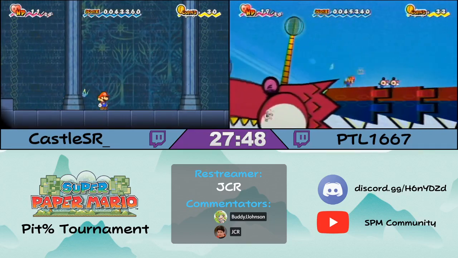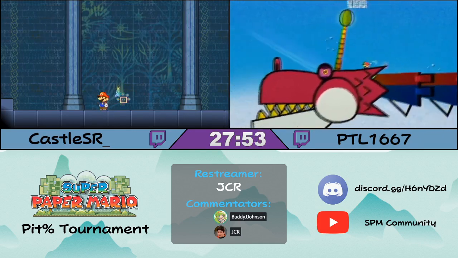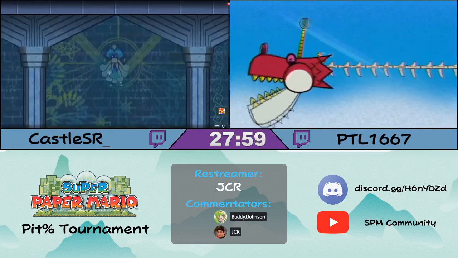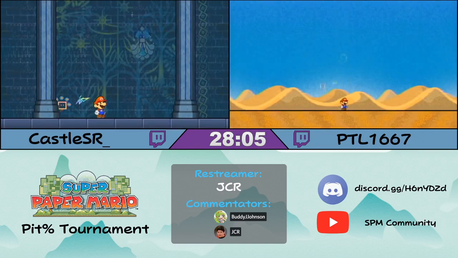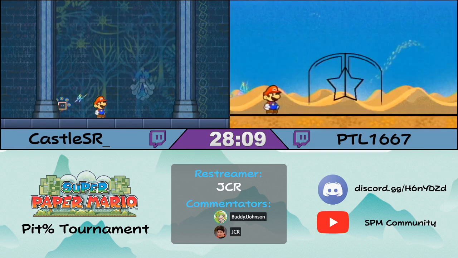Alrighty. Castle's meeting with Relumia. And she's going to give the second Pure Heart, and the only other Pure Heart that we'll be getting. Past this, it is getting Boomer and going to the pit. Alright, PTL finishing up with Fractal.